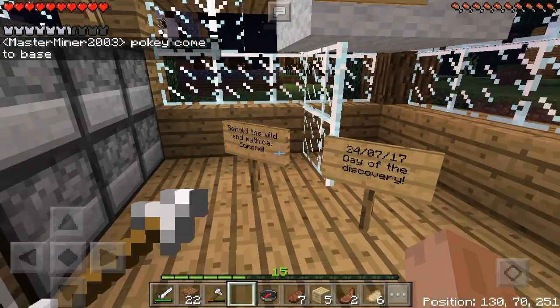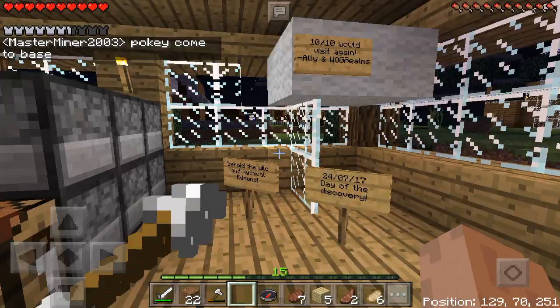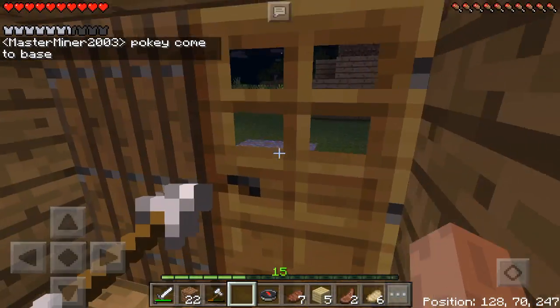And you're wondering what these signs say? I do go put these random signs on, because that's like Edmund's AFK station over there. So, you know, that's what that's all about.